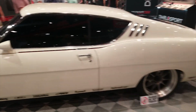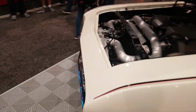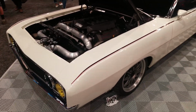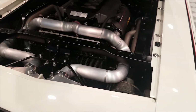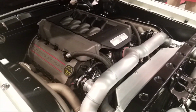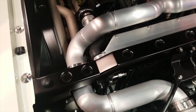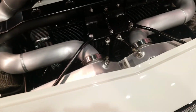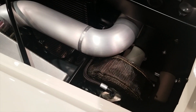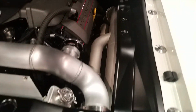7. Prepare for a clean 1969 Ford Talladega. So this is a 5.0, basically a new Ford Mustang GT engine, but a twin turbo setup that is so pristinely executed. Look at these headers going through where the fender wells essentially would be. The symmetry of this build is the excellence of it. You have your charge piping, very symmetrical turbos behind each side of the headlights. Intercooler split in half here. You can see where the cold side piping comes from, and the turbos feed down into the bottom of these intercoolers. Everything was just so exquisitely executed that I had to include it in the mix.